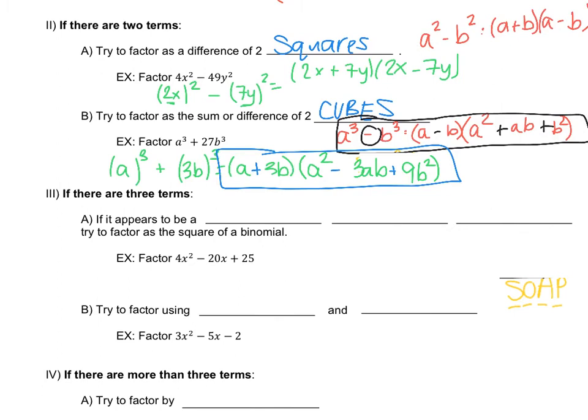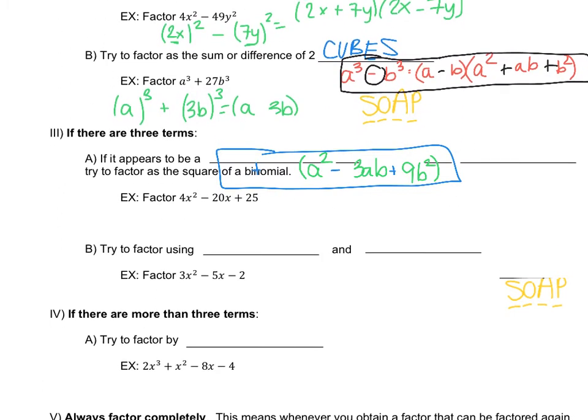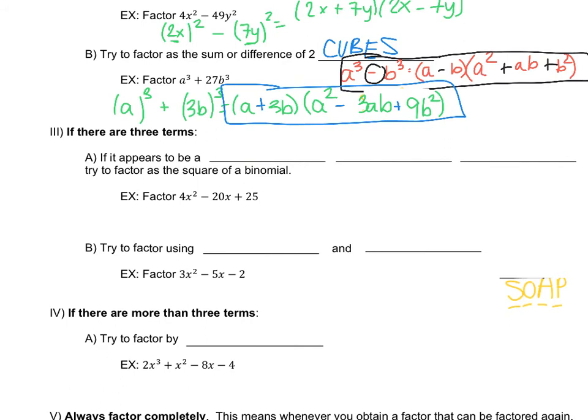So if there are three terms, again, a couple of strategies. The first one is if it appears to be a perfect square trinomial. So let me write that and then I'll break down what that is. A perfect square trinomial. Now this strategy, if you can recognize a perfect square trinomial, will just make your factoring process a little bit quicker, but you don't have to. If you can't recognize it and you go to our next strategy, which is going to be area model and diamond game, that's fine too.